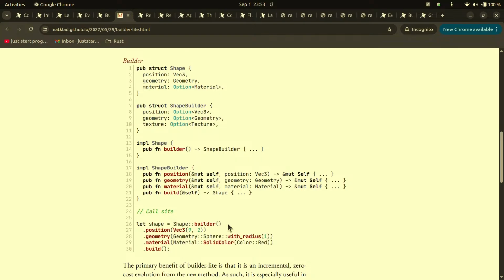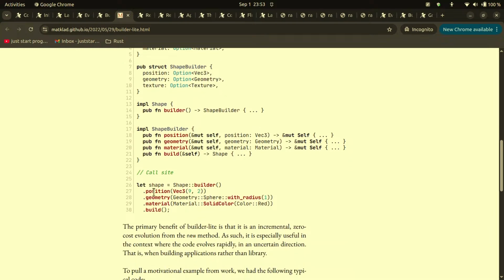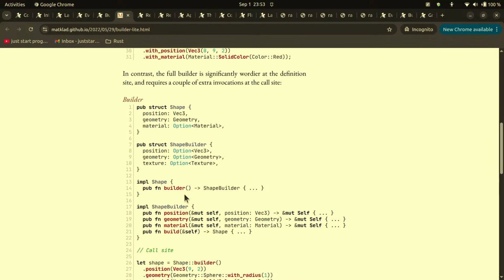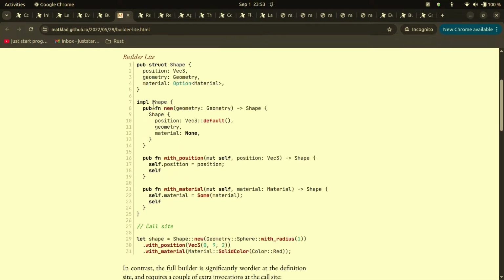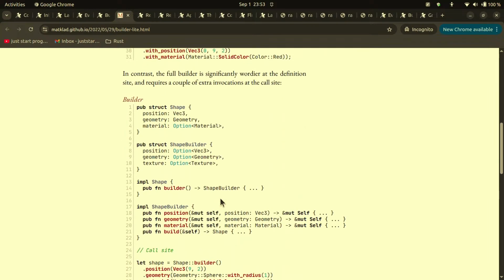So this one looks like the builder pattern in other programming languages also. Okay, so what's the difference here? Self, okay, self is not a reference, but here self is a reference.